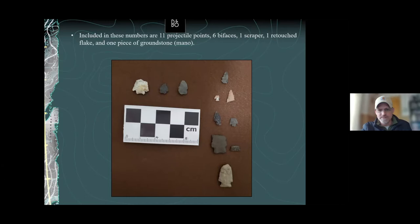These heavier projectiles are the dart points and the lighter ones are the arrow points — again suggesting there isn't a lot of mixing and that we've got somewhat intact stratigraphy, which speaks to the preservation I mentioned earlier. People haven't been digging in this rock shelter before to mix it all up. I have to chalk it up to the fact that it was thought to be and labeled on the topo map as an old mine.